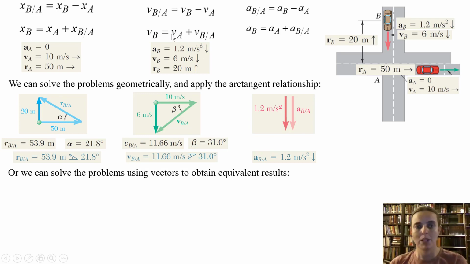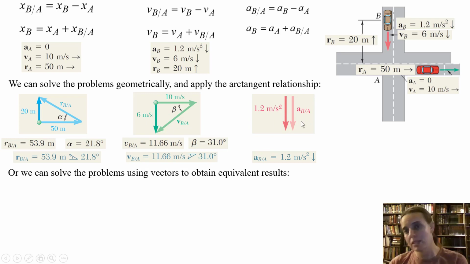Same thing with velocity. So what is our velocity of A? So A has a velocity of 10 meters per second east. So here's A is traveling over here. And we know that if we add our relative velocity onto that, we will get the velocity of B. So B has a velocity of 6 meters per second down. So again, I'm adding these vectors head to tail, and I know two sides of this triangle, so I can walk around and get the other side. So 6 squared plus 10 squared equals the relative velocity squared, and just tangent 6 over 10, that'll get us the angle for this thing.